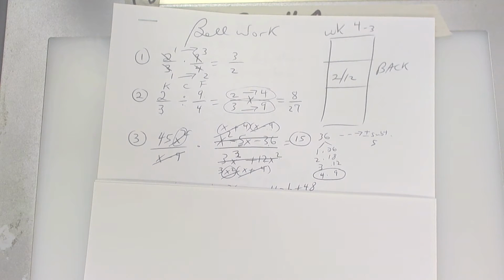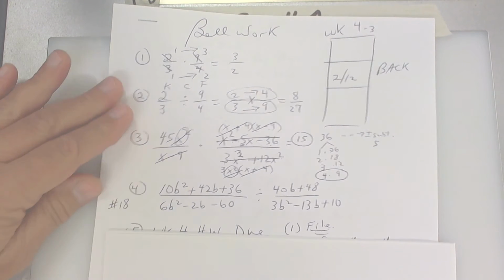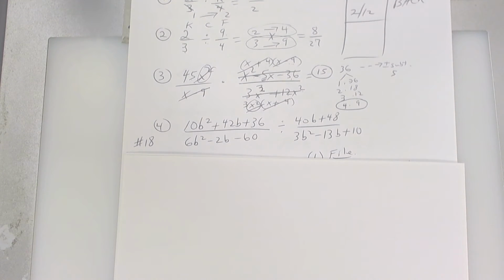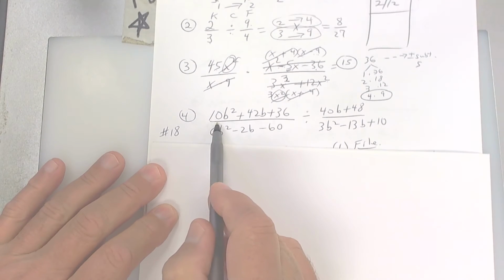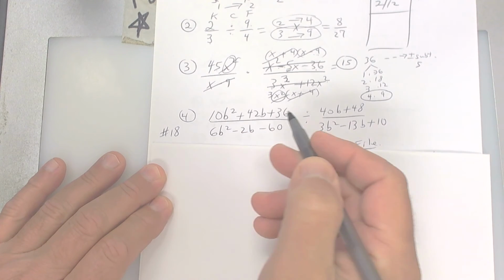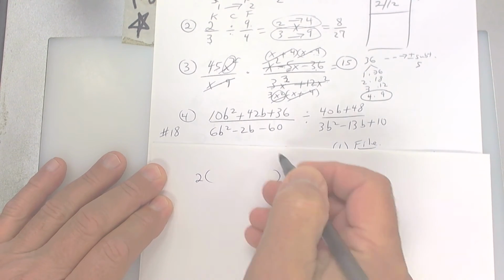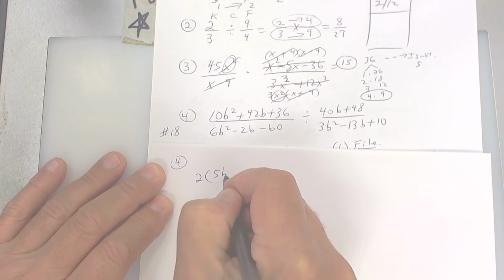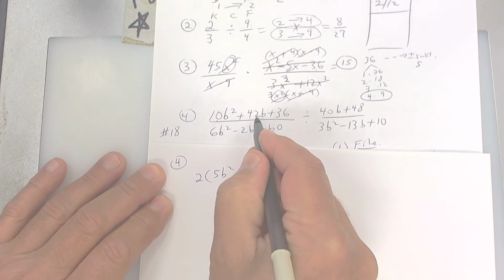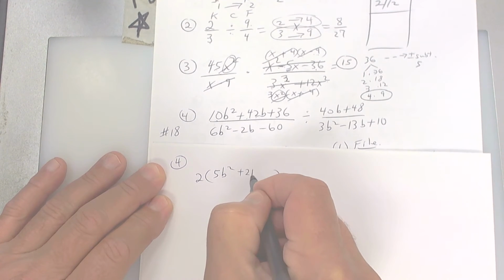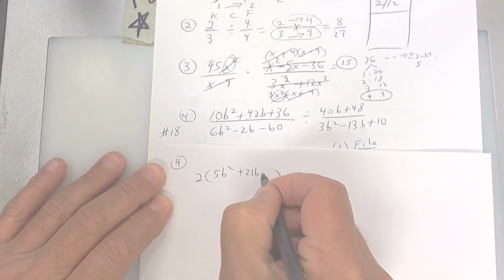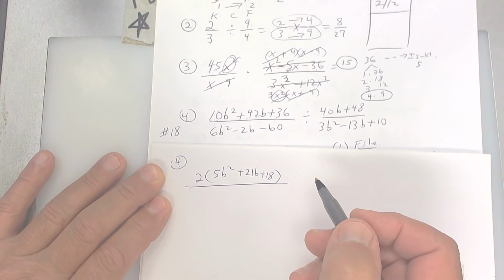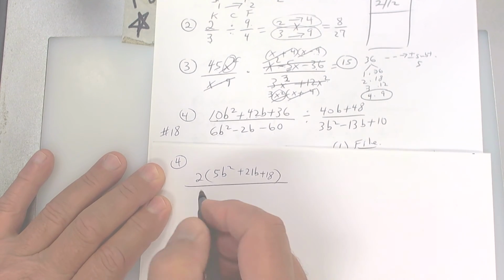Okay, so in this case, the last one here is division. Now this is a real wing-a-dinger here. Okay, so look, I think there's a 2, so you got to take a 2 out of this one. So take a 2, and you're going to be left with 5. Let me think about this. 5b squared, half of that is a 21, I think, b, and then half of that is 18. Okay? All right, so on this bottom one, you can take a 2 out.